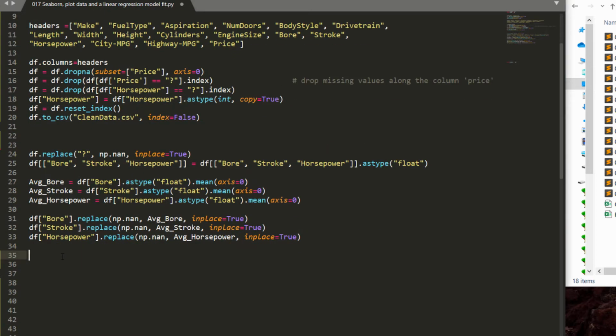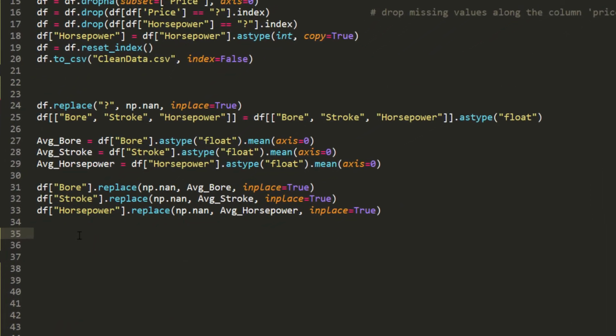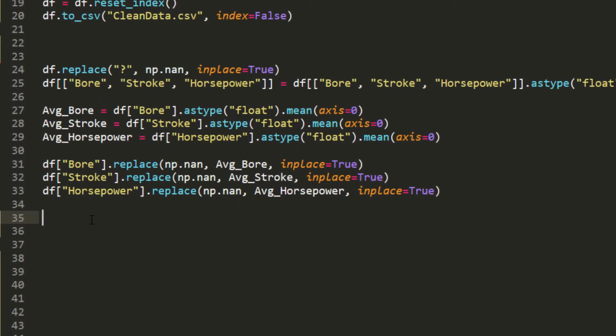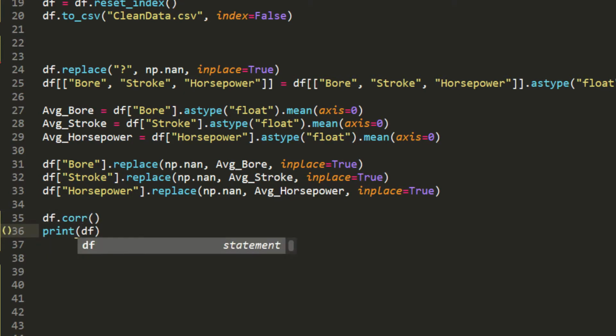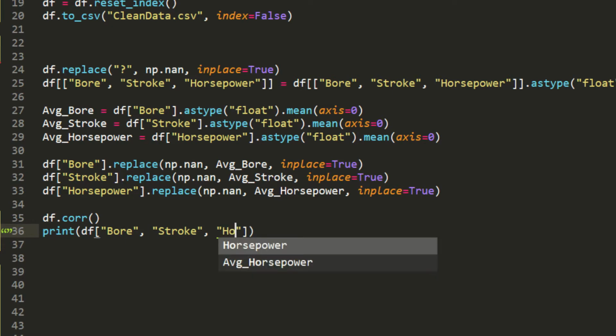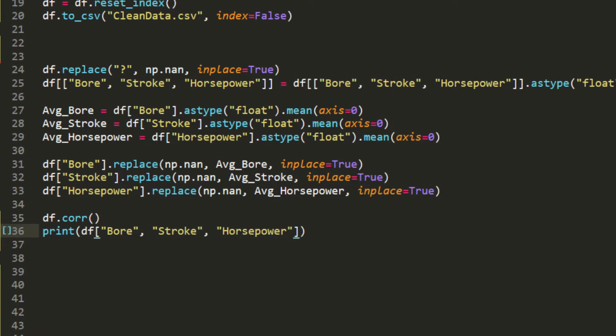After that, right here, we're going to find the correlation between bore, stroke, and horsepower, df.corr, and then we're going to print the result. I'm going to need another bracket here, one here and one here.